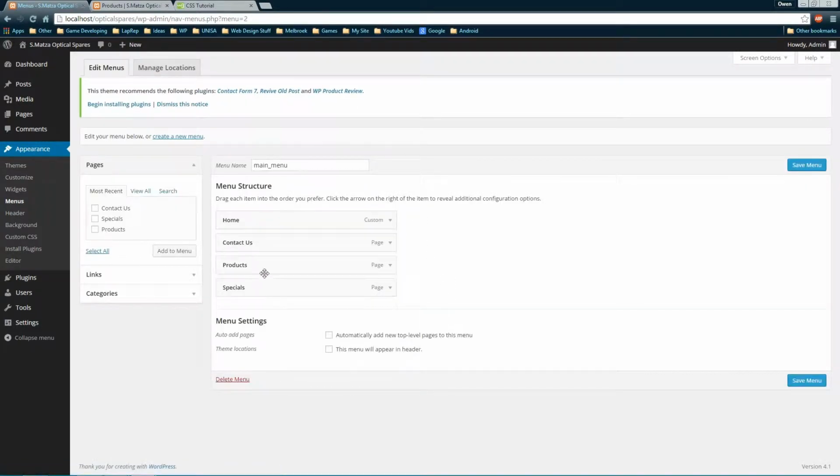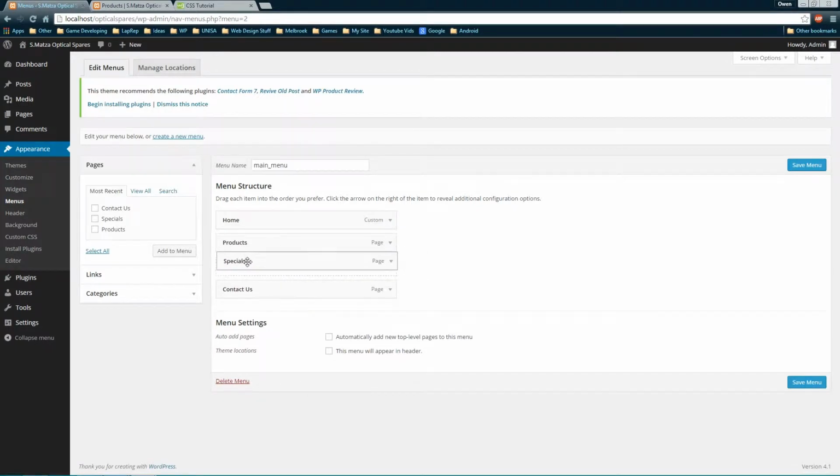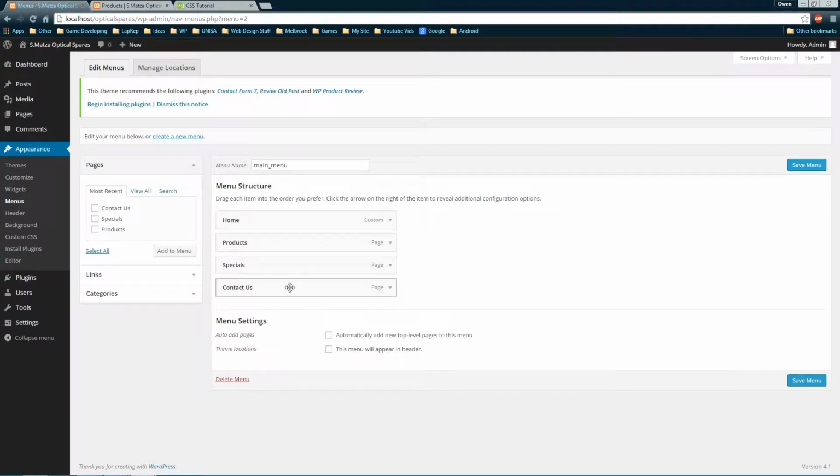Now the menu, the order for the items, we're just going to move this around. We're going to put products second, specials third, and contact us in the fourth position. Just tick the box that says theme location. The menu will appear in the header.